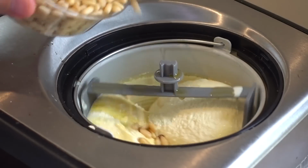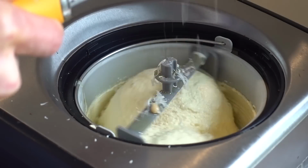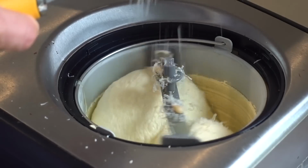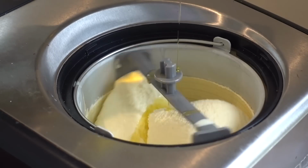Once it starts to solidify and gets nice and solid, we're gonna mix in some toasted pine nuts. Add some salt, a little bit of Parmesan. I know this is crazy. The Parmesan will add some saltiness. And then of course your olive oil. Drizzle in some olive oil, but at this point you just want to fold it together so it looks cool.